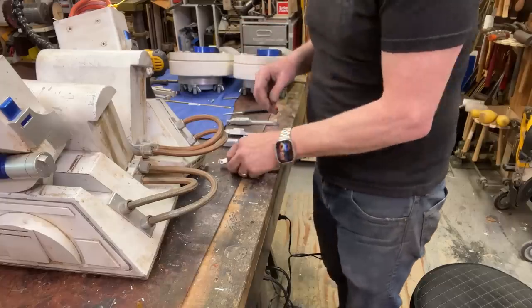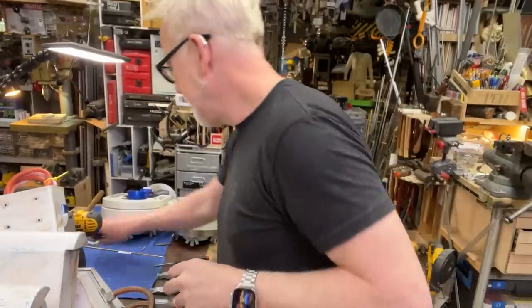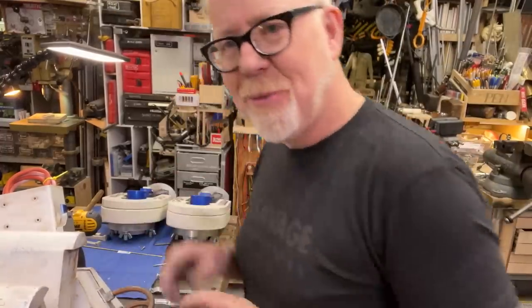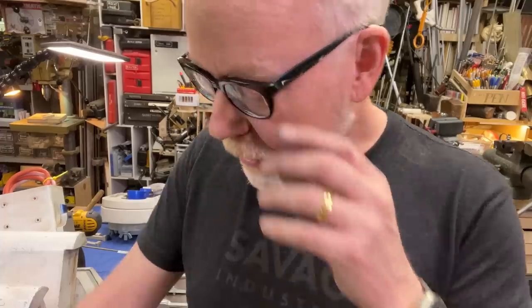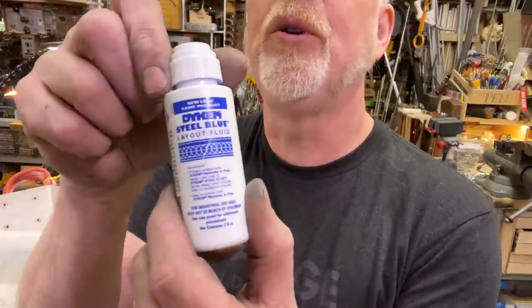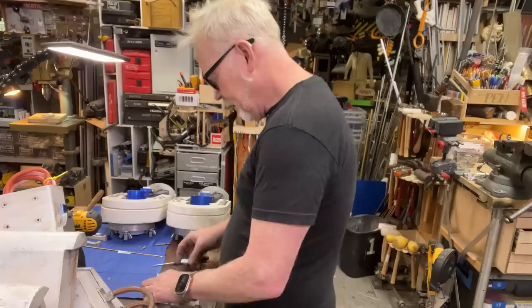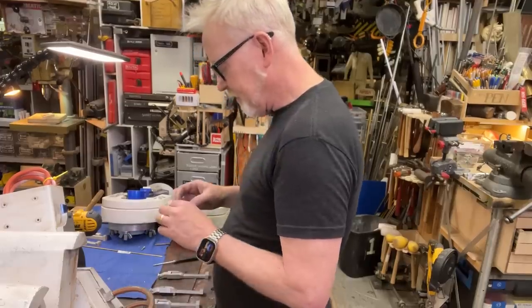I hear what you're saying. You're saying, Adam, how are you going to get the jewel-like quality of the R2-D2 OG blue on this part after you polish it? And my answer is simple. I'm going to use the OG method, which is Dykem, which is this stuff, steel blue marking fluid. I believe the originals were done. But first I have to polish these.